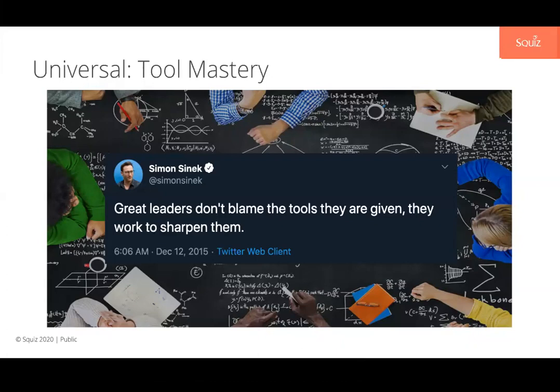And likewise, if you're going to move from one tool with less capabilities to a tool with more capabilities, and you're not a master of the first tool, then you really don't stand much of a chance of getting mastery over the tool that you're moving to. So mastery of the tools is actually a much bigger problem than the tool's functionality themselves.